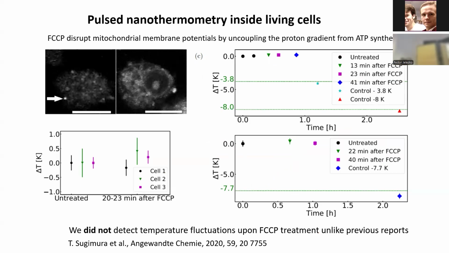Yeah, exactly. We were not especially targeting mitochondria, but we were selecting diamonds that get stuck close to mitochondria. We can see mitochondria in a fluorescence image too, and a lot of them actually get stuck near mitochondria, at least the nanodiamonds that we have. So we were measuring near mitochondria, at least within a confocal volume of 200 nanometers. Okay, yeah, thank you. That's exactly the question, how much gradient you have in cells. I'm also curious, because models say that you don't have a gradient, so it's an open question. Okay.